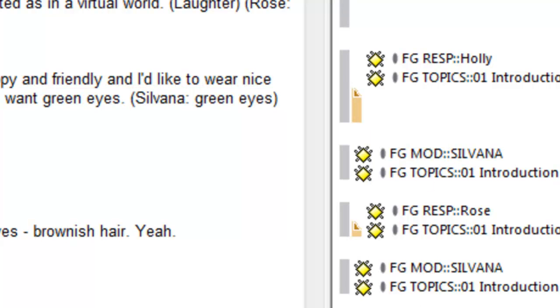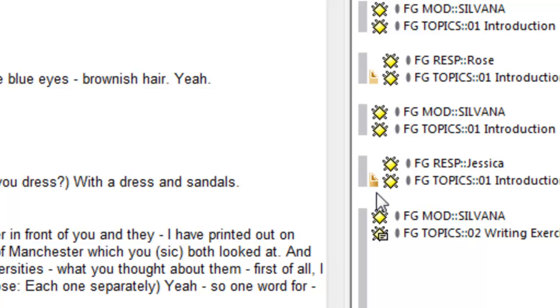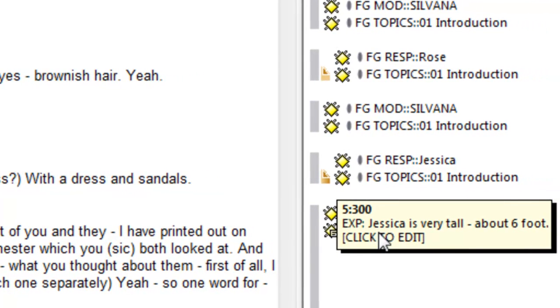And the same way here, there's another quotation that has a comment on it, because I can see that the bar has the right-hand corner folded over. If I double-click on that, I'm again explaining, in this case, that Jessica wanted a tall avatar, and Jessica's actually really very tall. She's about 6 foot. So you can see I'm using the comment feature to just explain information that might not be obvious from just reading the transcript. And that's one use of commenting or annotating the text.